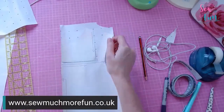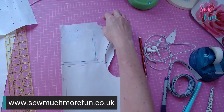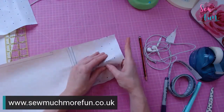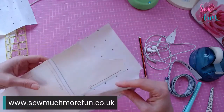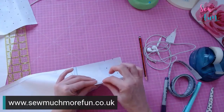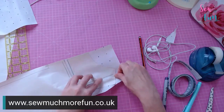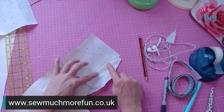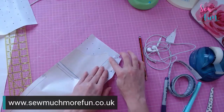So with this kind of dart, you just need to decide which direction you want the fabric to go. And I would probably press it so that it goes out towards the shoulder. So that means that my fold, if I fold this over, is going to go this way. So I'm going to fold this edge. You can see that. And then I'm going to fold out my dart so that I can get a sense of matching that up. Okay, so I'm literally just folding it, and if you can see, the paper is actually coming back towards the armhole in this direction.